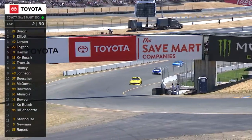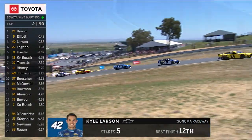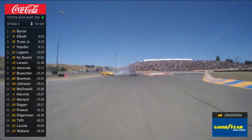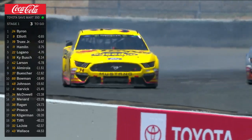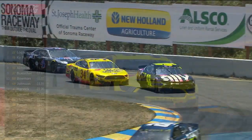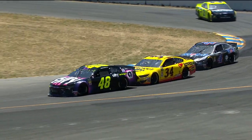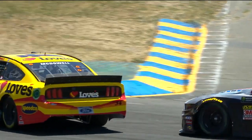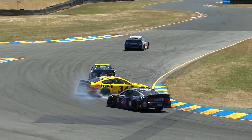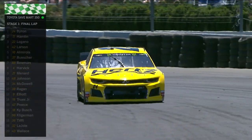Larson has started on the pole three times, Mike, and his average finish is 19. Spin! And that is McDowell — veteran road racer. No caution, though. Did he have some help? Well, looked like he was trying to go to the inside of Jimmie Johnson, gets to his rear bumper, and there goes the four of Kevin Harvick trying to sneak his nose in there — makes contact.